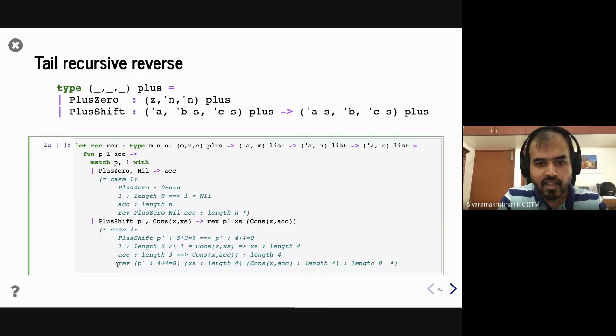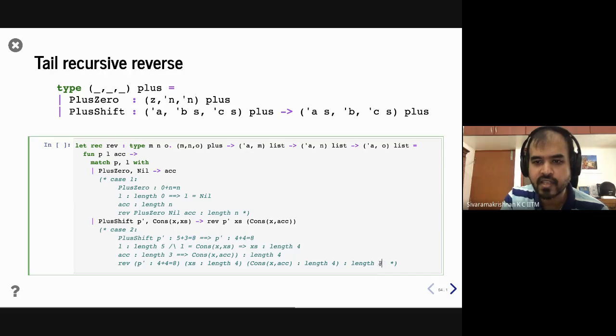So we call reverse with P prime, which is the proof that 4 plus 4 is 8. We pass the first argument xs, which we know has length 4, thanks to the way we constructed the list. We know that cons of x accumulator has length 4, again thanks to the way the cons constructor holds the proof. And because we explicitly pass the proof, we know that the resultant list is going to be of length 8. So the original list here had length 8.